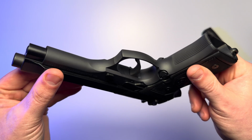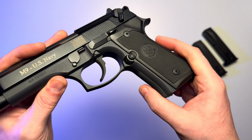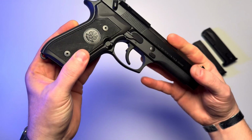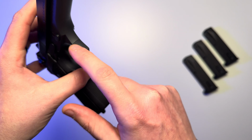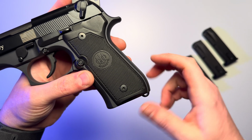So the frame is going to be constructed of aluminum, and I believe this is a Type 3 hard coat anodized finish. The frame is going to feature vertical serrations on the front side, as well as vertical serrations on the back side. And it's also going to feature a squared off trigger guard with horizontal serrations on the front side of that. The grips here are going to be constructed of polymer, and they are checkered.